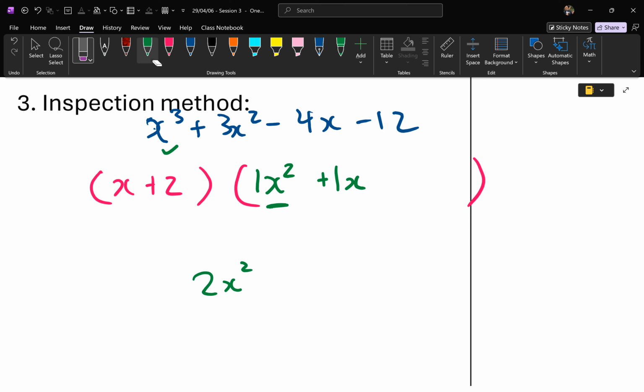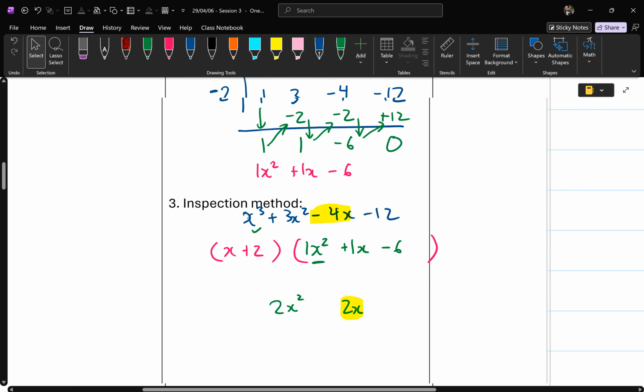Get me? So the logic is you put in 1, then you ask yourself, okay, I did that, that is 1, but don't forget, you still had that 2. So we're going to do it again. Let's keep another number in our head. 2 times 1 is 2x. But then, let's look at the x's again. If this is a 2x and this is a negative 4x, they're different. How do I go from a 2 to a negative 4? Minus 6. So the number here has to be minus 6. And look at that, we're done. That's the actual answer. That's what we got up here.